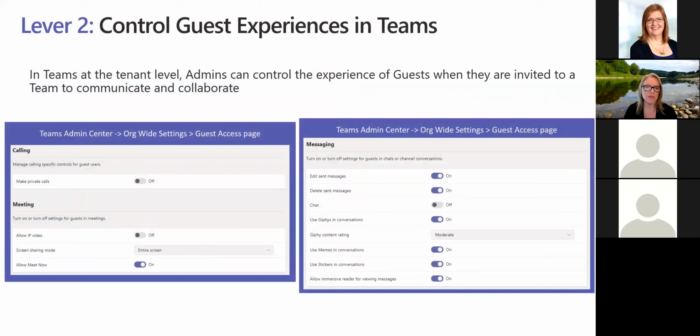The other pieces here are, as you enable, you have calling, meeting, and messaging capabilities. You may have a reason to turn off chat. Maybe you want them to come in, but you don't want them to chat at all. You may want to restrict some of the other capabilities like memes or stickers. So just to let you know, that is e-discoverable, but you have an option to turn it off as well.